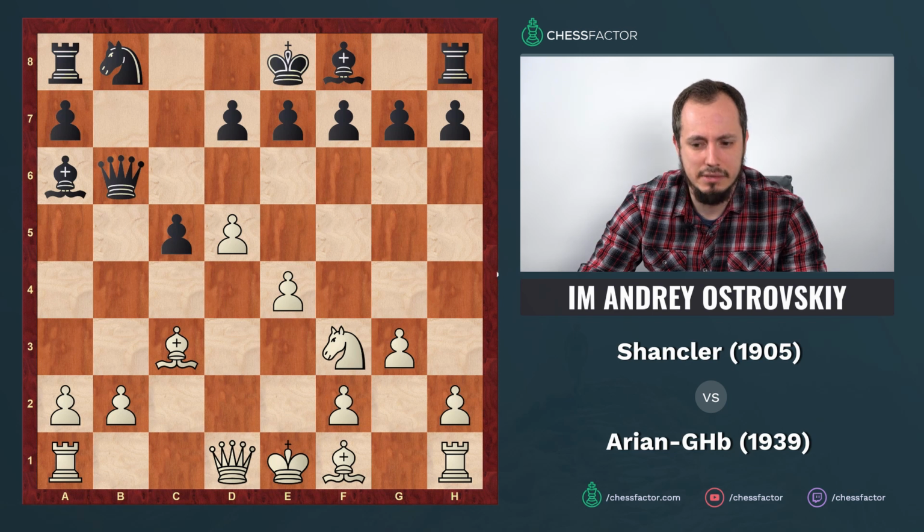But, well, I can imagine why you could have probably decided to start with g3, just to make sure that both pawns won't be hanging together, right? So at least one of them will be hanging, but you will have enough resources to protect it.